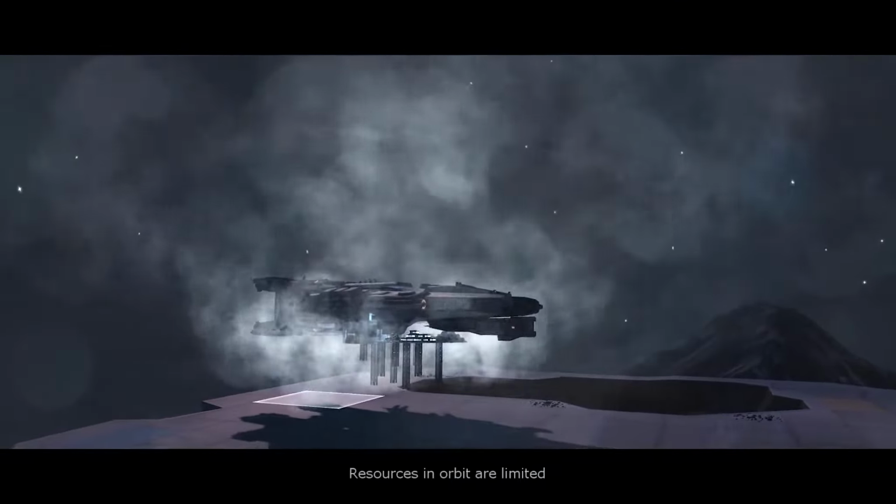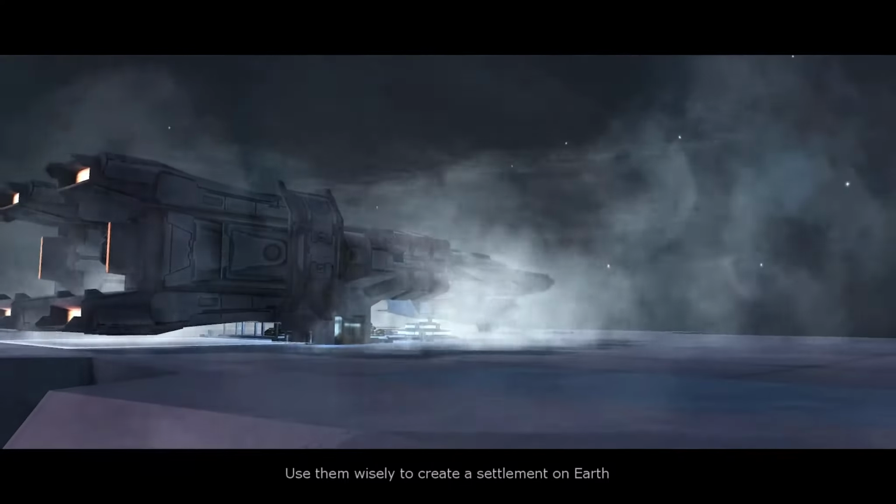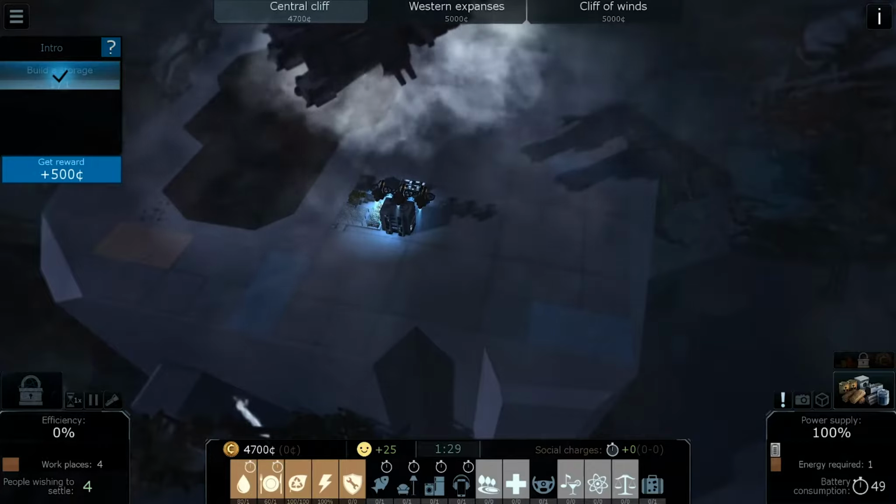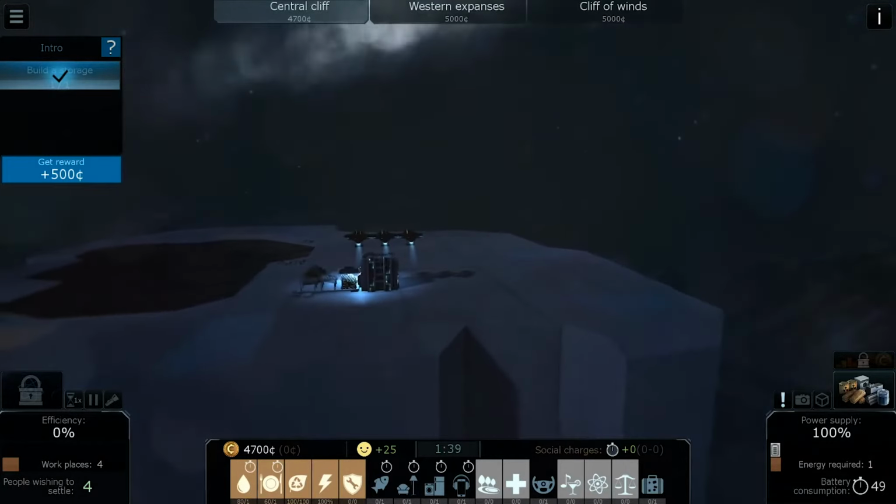Here we go. Here comes the dropship, the good stuff. Resources in orbit are limited. So we need to make ourselves self-sufficient. Use them wisely to create a settlement on Earth. Nice. That's a pretty cool looking dropship. Oh, look at it go.